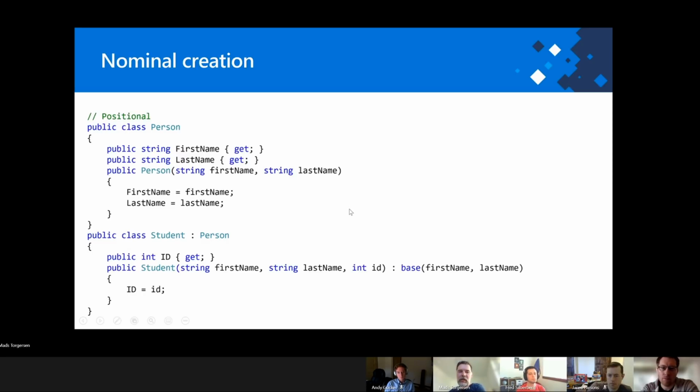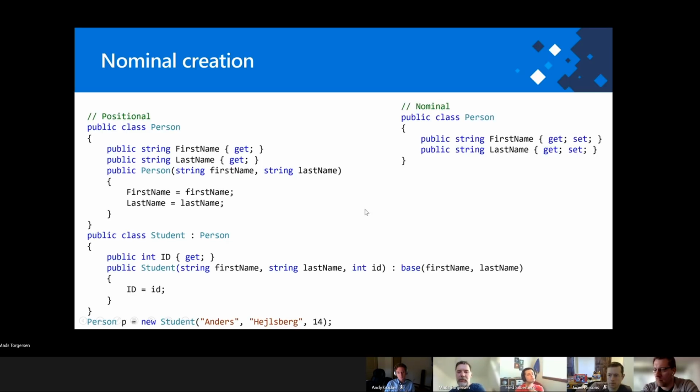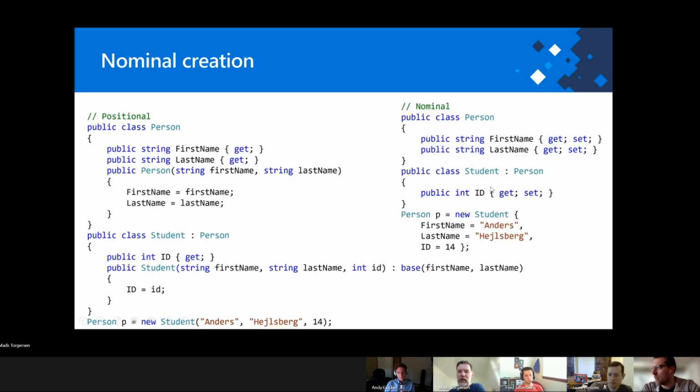And so in C# 3, we introduced an alternative, which is object initializers, where instead of all that quote-unquote gunk, maybe you should just declare your members, and the derived class can also just declare its members, and then object initializers are all you need in order to create a new instance of the object. So the introduction of object initializers really gave you this, we could call it, nominal form of creation, where yes, you have to say the names of the things you pass in, rather than just relying on the positional identification of them that are in constructors. But on the other hand, that both gives you flexibility as you're creating it, but it also means that it's straightforward and simple to write the classes, and there's essentially no repetition anywhere. And that's really nice. And not having a lot of gunk seems to be a goal in and of itself for records as well.